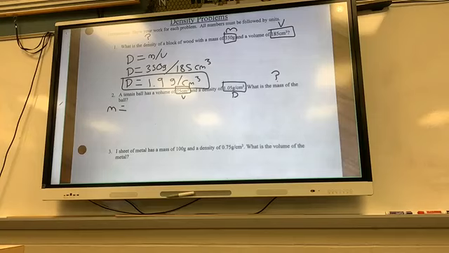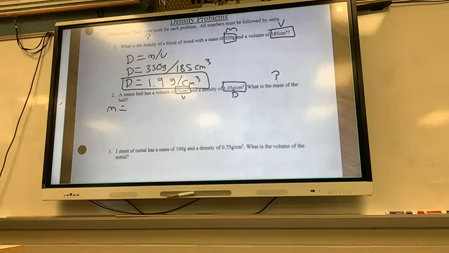And then did you fix your volume? That's M over D and not M over P. Fix both of those. So volume below that should not be M over P. That should be M over D. So P's should be D's. Did you guys fix both of those on your yellow sheet? Okay.